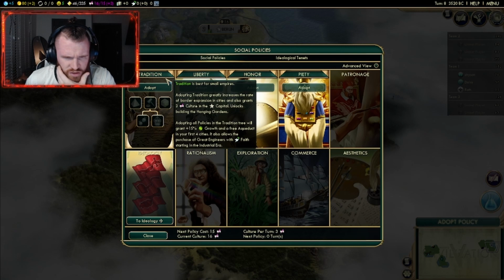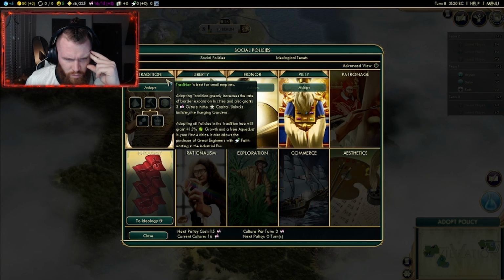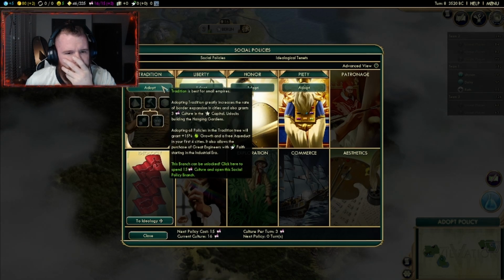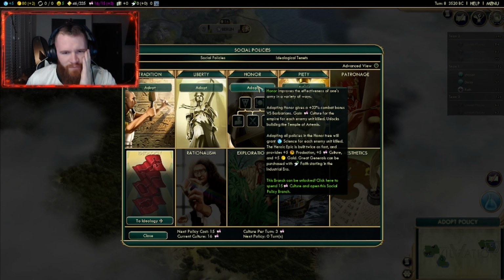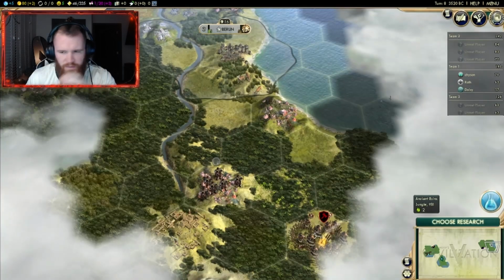So it's either that or tradition. Adopting tradition greatly increases the rate of border expansion in the cities and also grants free culture in the capital. Unlocks building the Hanging Gardens. Adopting all policies in the tradition tree will grant you 15% food growth, it looks like, and a free aqueduct in your first 4 cities. It also allows the purchase of great engineers with faith. I just feel like we haven't found a whole lot of barbarians, but still gonna go the honor route. I might have been stupid, but I'm gonna go the honor route.